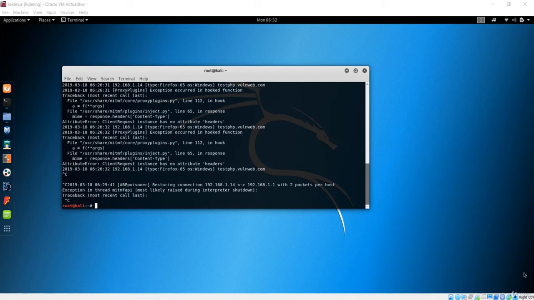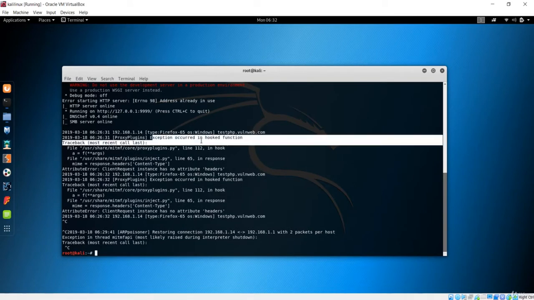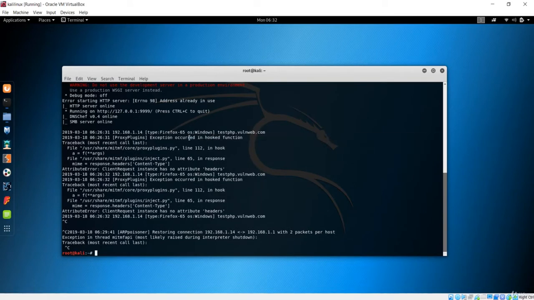Welcome to this lecture. In the previous lecture we were successful in injecting the JS URL into the website of a client, but we were unsuccessful in getting the screenshot or even the keylogger. We got an exception saying it is an exception in the hooked function, and something gibberish. We don't want to read it, but it was because we didn't install one package.